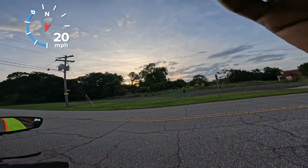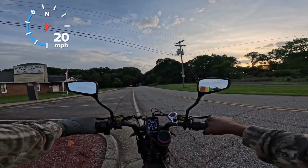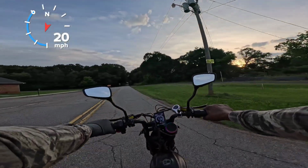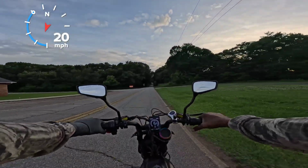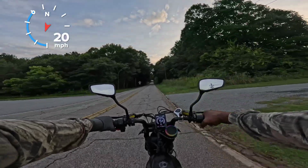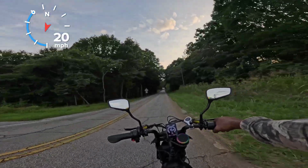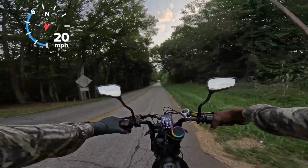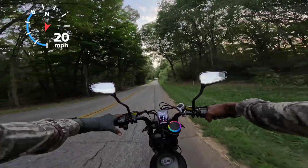All right, this is another little trail that I found. This is a little ride that is down here in the. It's got some nice overhangs on it. I'm gonna just take y'all on the ride. We're gonna get to it pretty quick. I'm gonna hit the double motors and hit it.